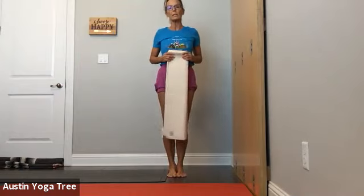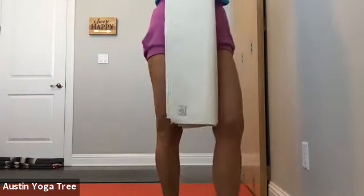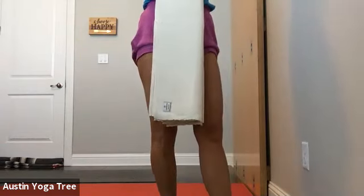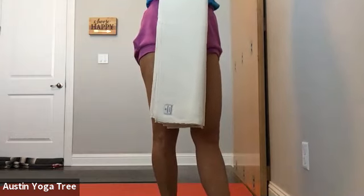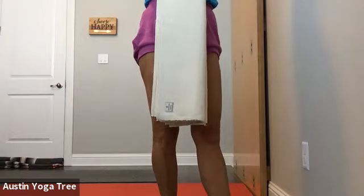Okay. Moving on to Urdhva Mukha Svanasana. Yeah, if at any point you have any lower back stiffness or pain, do Supta Padangusthasana, or chair Bharadvajasana, with a brick between your knees.